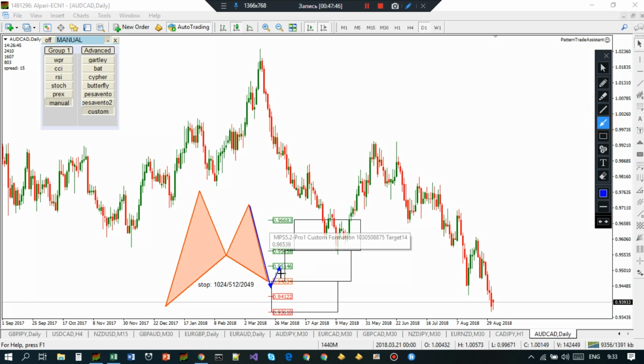Okay, so when half of your risk is hit, you cut your loss by half. You simply move it from here to here. Your stop loss is moved from here to here. When your first target is hit, you also cut your loss. You make it break even. You close your half position and make it break even. And then you have a risk-free trade, which will do one of two things. It will either hit this level or it will go back.